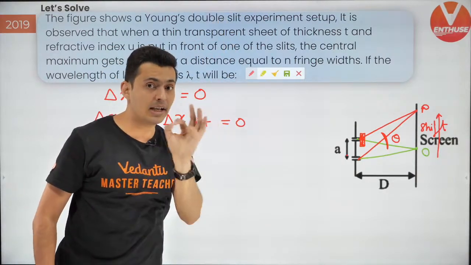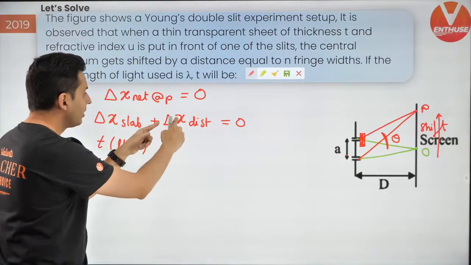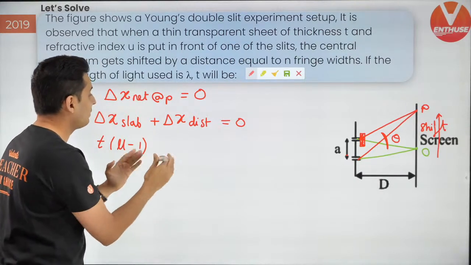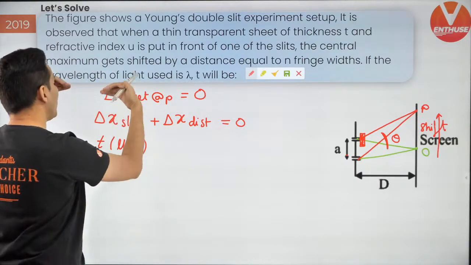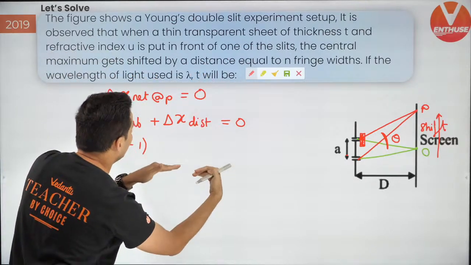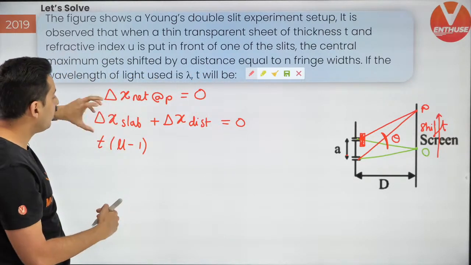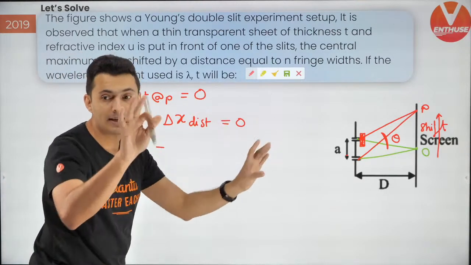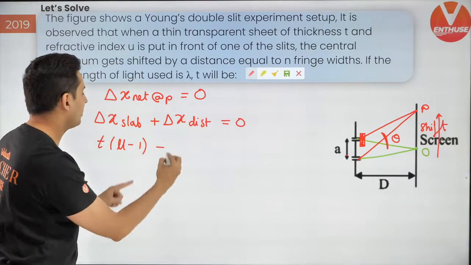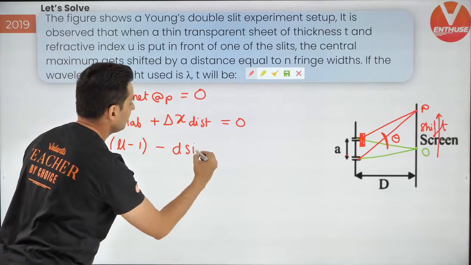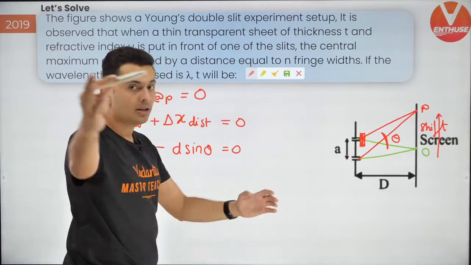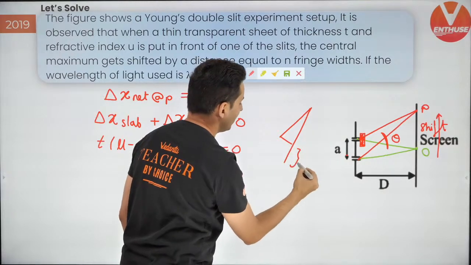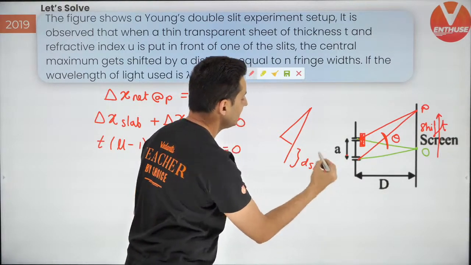I just told you at the beginning of the class. And the other one, do not put a plus sign. Put a minus sign, because if one is moving ahead, the other one will be moving behind. If delta x is positive here, delta x will be negative here, so that the addition will be 0. So guys, what are you going to get? d sin theta. Remember, that's the path difference. I just told you while solving Young's double slit problems, if you have this point, this path difference is always d sin theta. Keep this in mind.